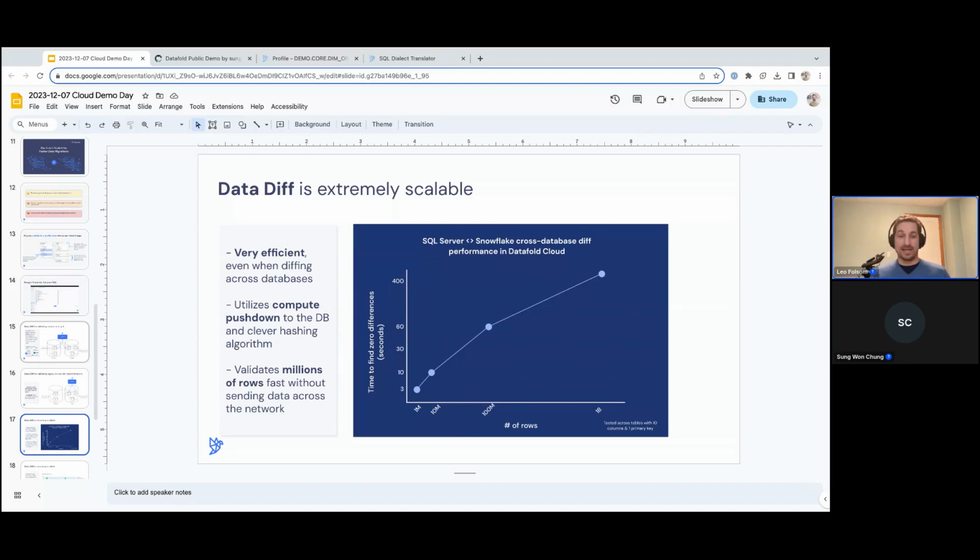The result, hopefully, gives you enough to get a sense of why this is special and possible, which is that we're not moving all the data. We have a fancy hashing algorithm that does some, I won't say magic, but some cool stuff. And it lets you validate the data in place at scale. Where that really matters is not only in speed, but also if you're moving data in order to make these comparisons, you could potentially introduce a problem in data movement, and then suddenly you're chasing your tail.